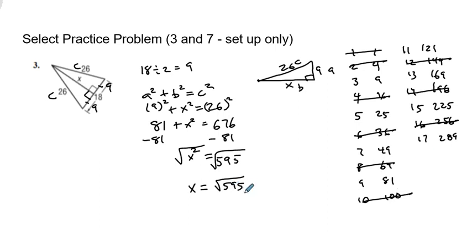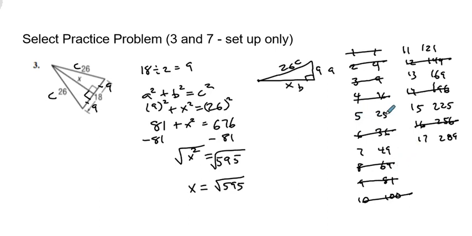Now it's just a matter of seeing how much you know about your divisibility rules and if any of these happen to work. Now, I'm pretty sure 9 isn't going to work, and how I know is the divisibility rule for 9: if you add everything up, that number has to be divisible by 9. So 5 plus 9 is 14, and 14 plus 5 is 19. 19 is not divisible by 9, so it will not work for this. And it will not work probably for this, because 81 has to be divisible by 9. Hopefully that makes sense to you.